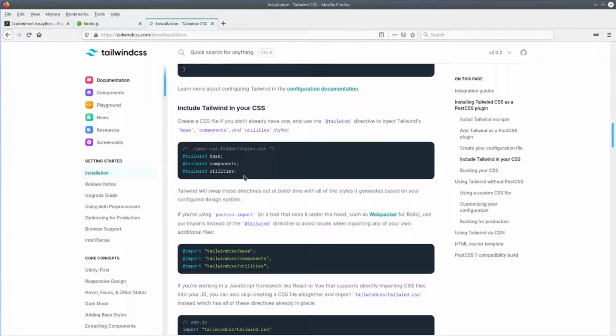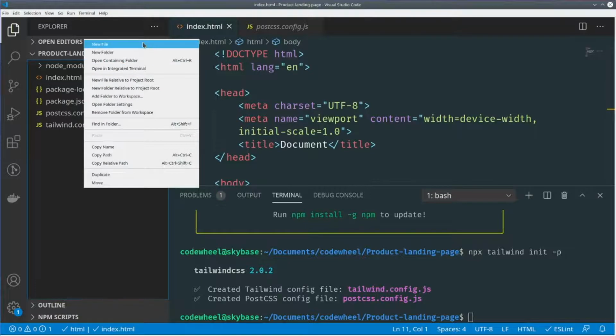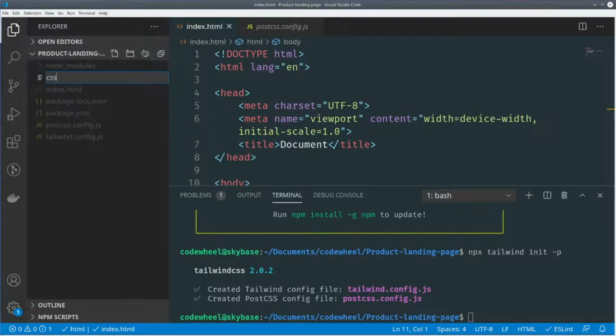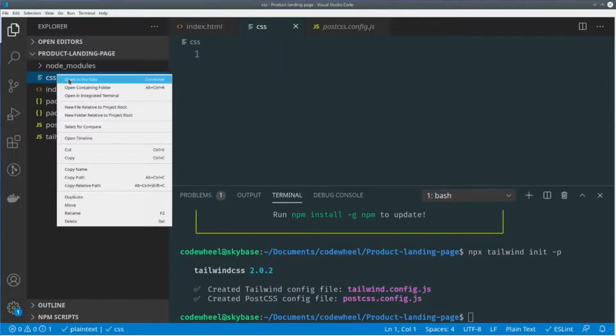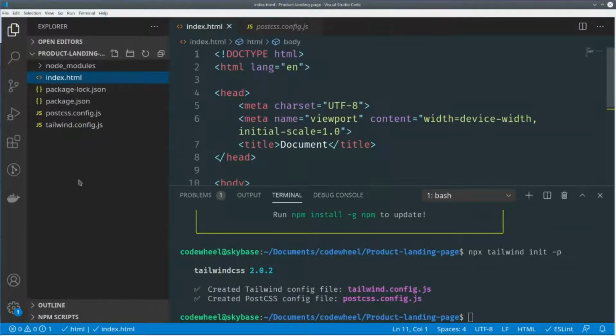So if you copy this, we're going to create a CSS file. We're going to structure it with a new folder called CSS. Wrong one. Delete that. Here we go again.